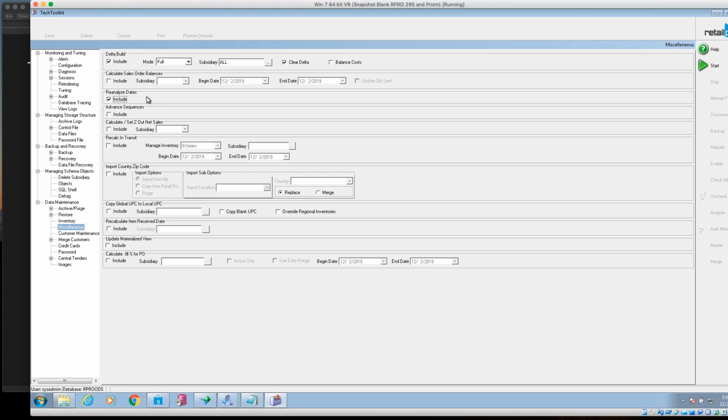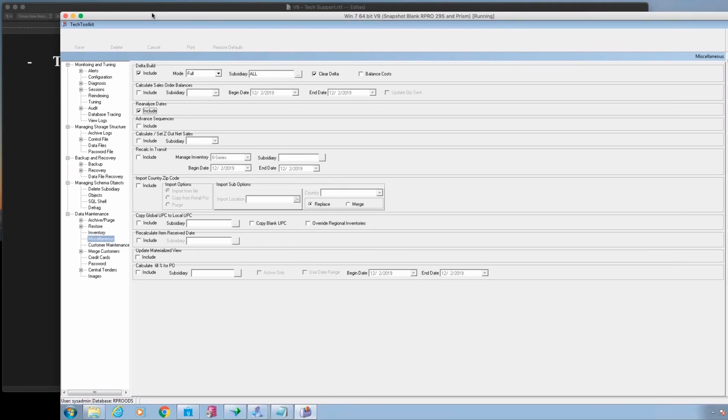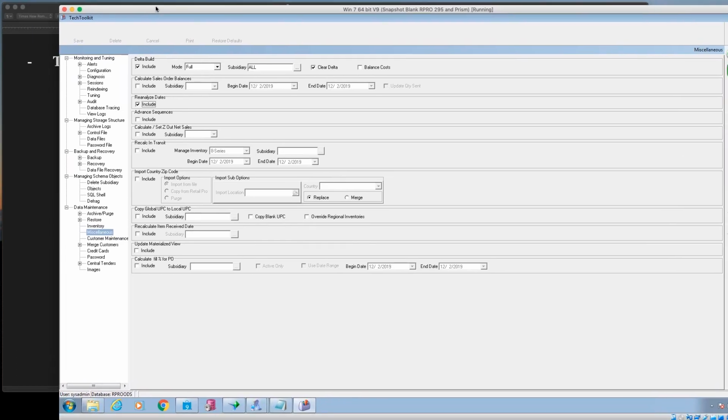I pretty much always go in and take a look at the document. I just double check it in the document, right? And you guys should all have copies of the PDFs. If you don't, any and all Retail Pro users can go to the My Retail Pro website, ask Retail Pro for a login, and they'll give you credentials to get in there. Then you can go to the documentation portal and download any documents you want.